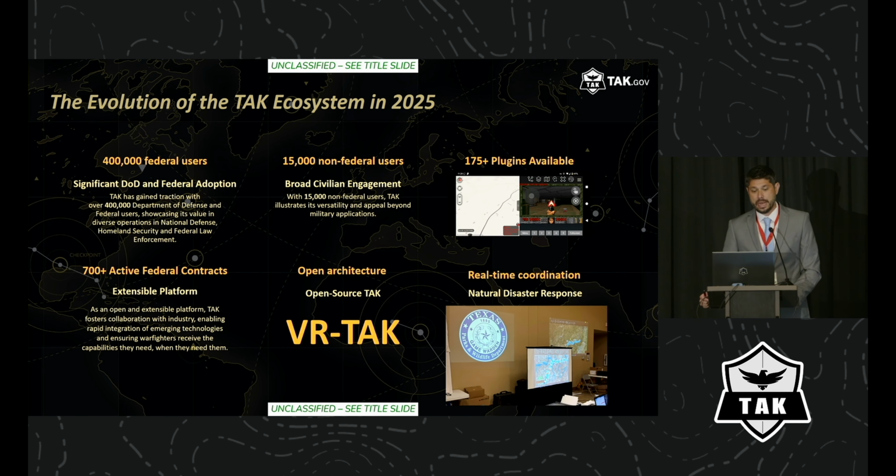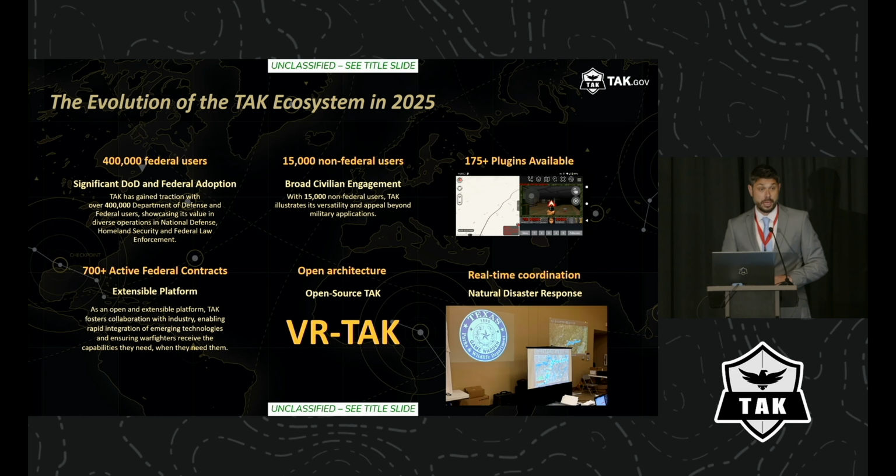We have 400,000 federal users. That's really impressive. We've pretty much doubled our user base, and that's users and systems, to be completely fair. We've doubled our user base over the last 2 years. The other big piece of this that's really ramped up over the last couple of years is the public safety side. There's at least 15,000 non-federal users. That's all of our public safety, local, state, LEO, EMS, fire. And this community is growing, and it is impressive. There are things they do sometimes that I think, wow, DoD could probably take a note or two here.